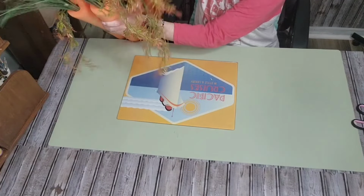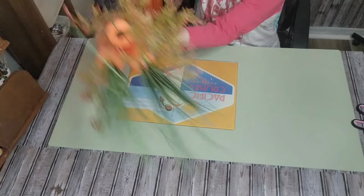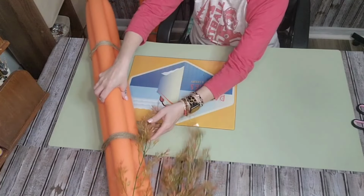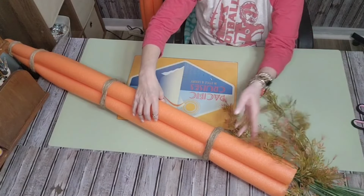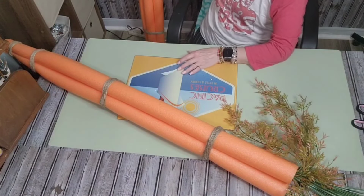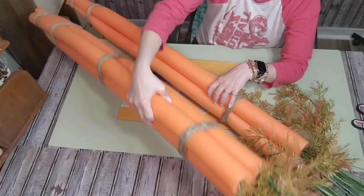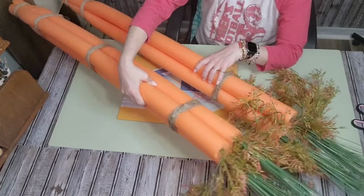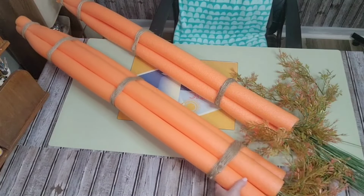And I was so tickled with these little carrots. I immediately saw these in the store and I was thinking carrots. Sometimes a project comes out okay, and then sometimes it comes out really good, and then it's like, oh, this is exactly what I thought that they would look like. And I thought that they turned out really, really cute.